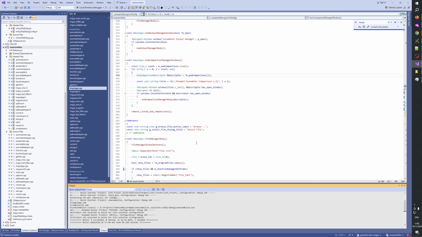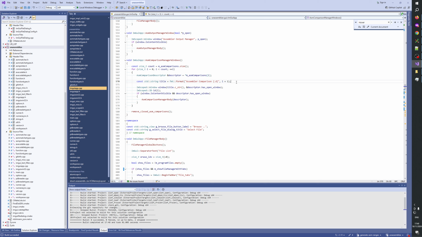Yeah. IT. This we can also use ID here. Descriptor ID.